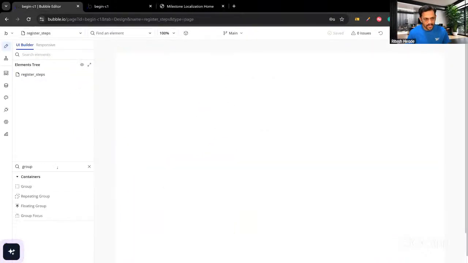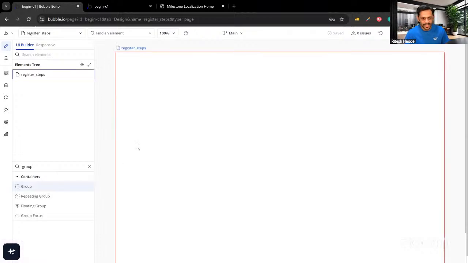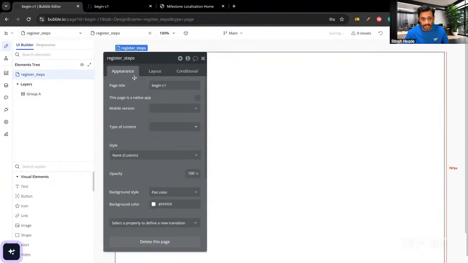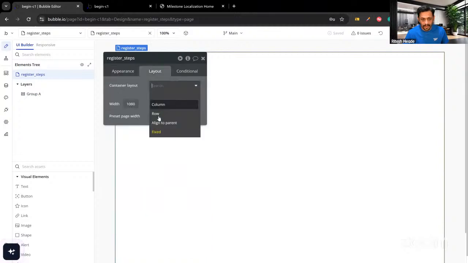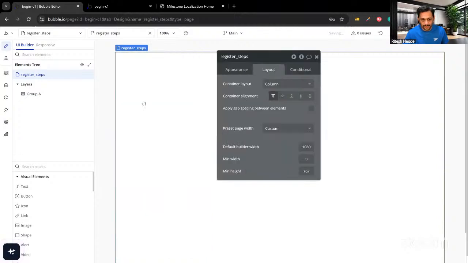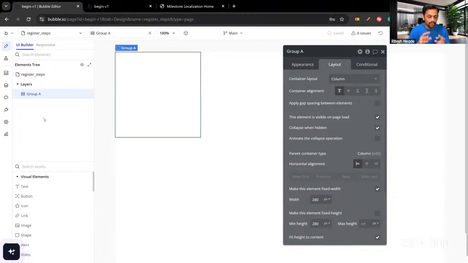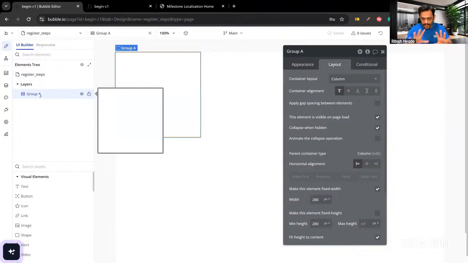So always create a main group on any page or any reusable element. And then I would always name it as main, because if you want to do any changes in that particular thing, you directly go to that particular group and do it.